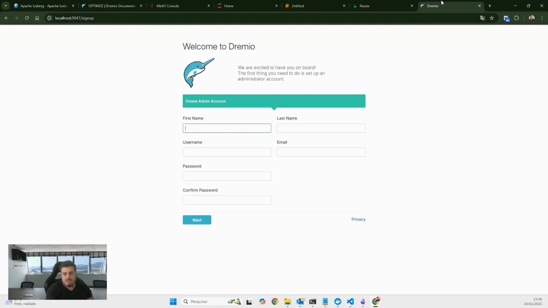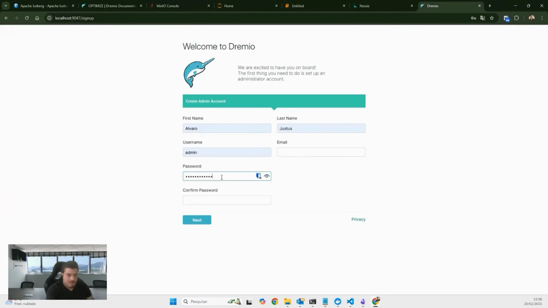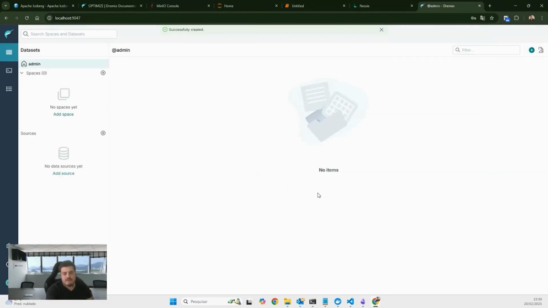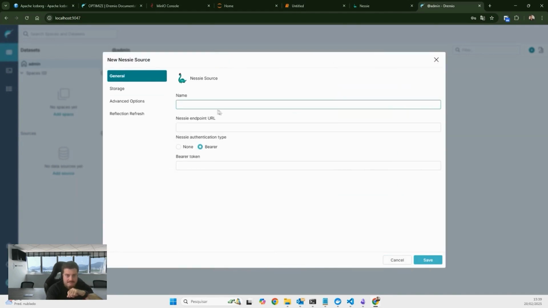Okay, in Dremio we need to register here. Okay, in Dremio we need to create a new data source. We actually have no data source here, but in total we're going to create two new data sources. The first is the Nessie.